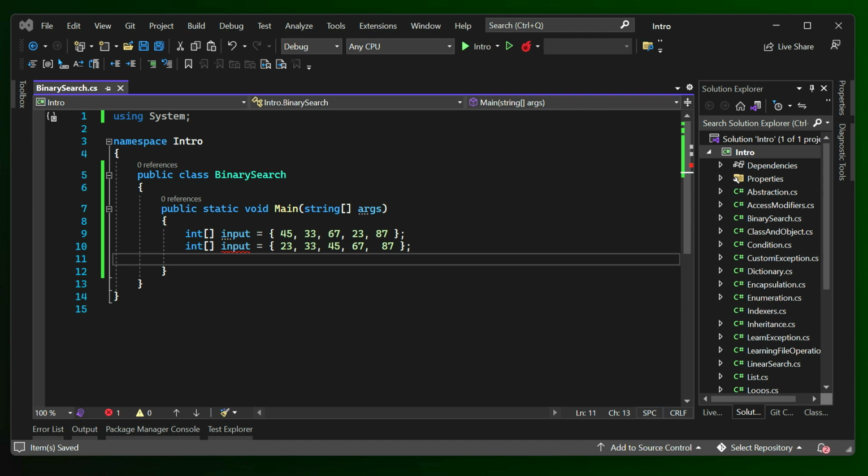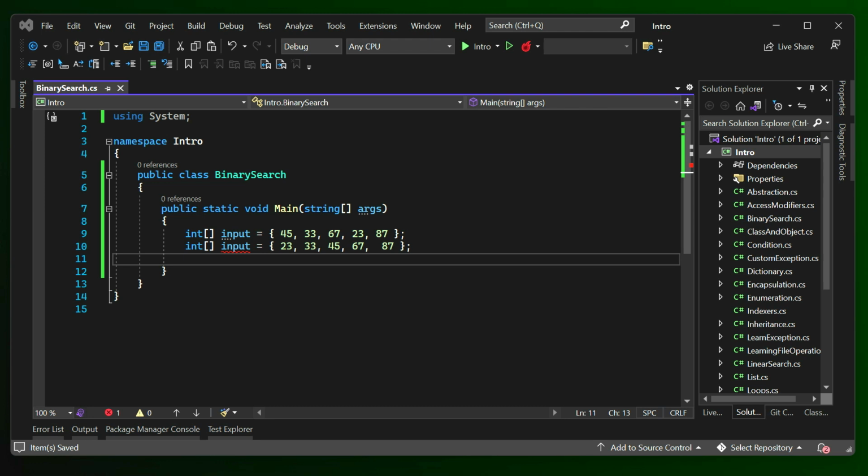Binary search actually comes under the divide and conquer algorithm type. What is meant by divide and conquer algorithm? To keep it simple, whatever data you give as an input, you try to split the data into two different parts and then do the search operation, or whatever operation you have written, on either part of it, and that's what divide and conquer is. Since binary search comes under divide and conquer, we try to split the data into two different parts and then search it.